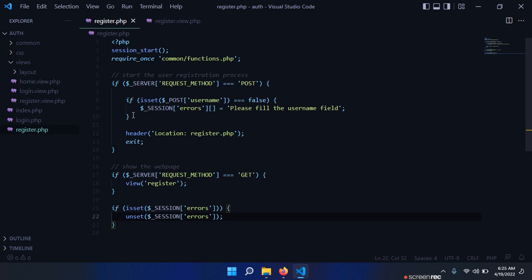In the next video we have to continue to deal with form validation, because there are quite a few rules that we have to put in place. This is only for checking if the data is present, but we have to check if those fields are not empty, for example, to check the length, to make sure the email is valid, and the password and password confirmation are the same.